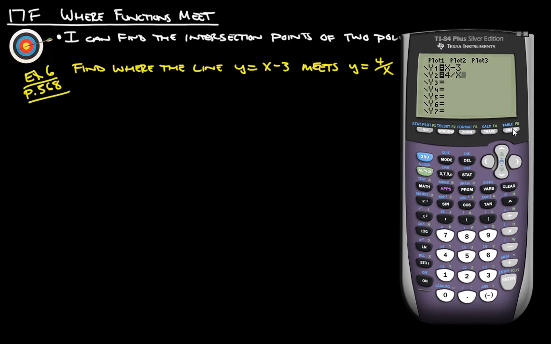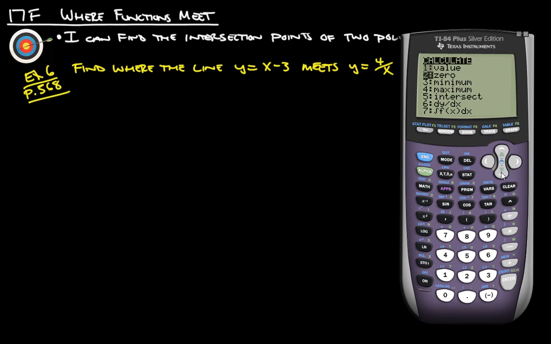All right, anyway. So I put the 2 functions in there, x minus 3 and 4 over x. And again, it should be the same zoom from before, so let's just hit graph. There's the first line, and there's the second line. So it intersects at these 2 spots. Let's see if we can calculate where those 2 spots are.